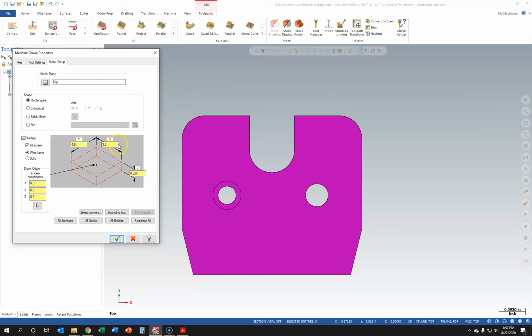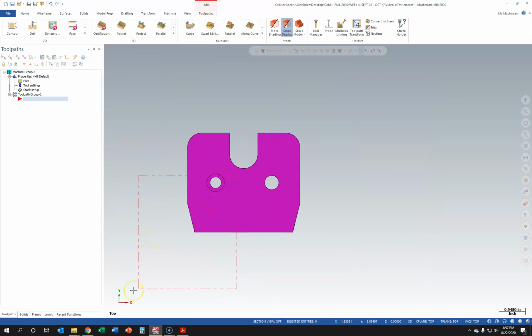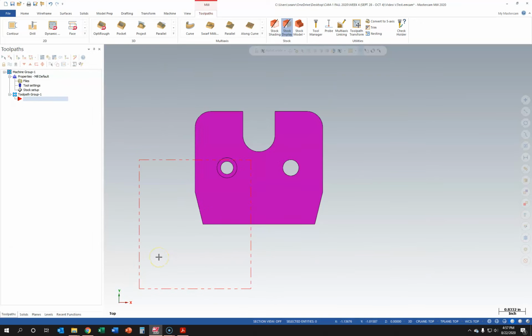So let me go ahead and hit OK, and what that will do is give me a preview so that I can see what this looks like. Okay, good. So this is where we're starting. Now let me hit F9. You'll notice that the stock that we created is centered on our 0, 0 machine home point. Now this is why it becomes important to know where this orientation is for when you're setting this up. This will help us now that we know where these points are.